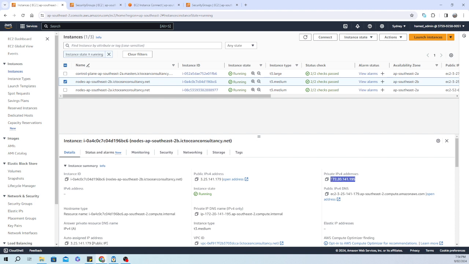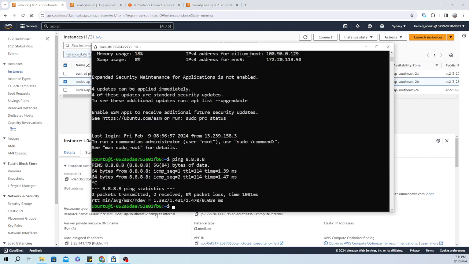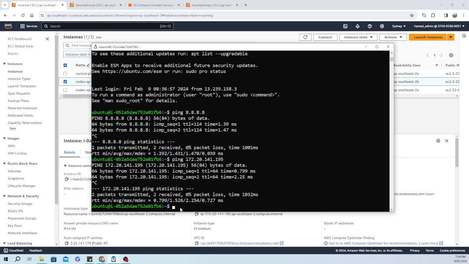I didn't do anything. Everything is on default mode. So this is one of my nodes, and we are in a master. Let me see if we can ping it. Yeah, we can ping it. So we can ping from master to the worker node.